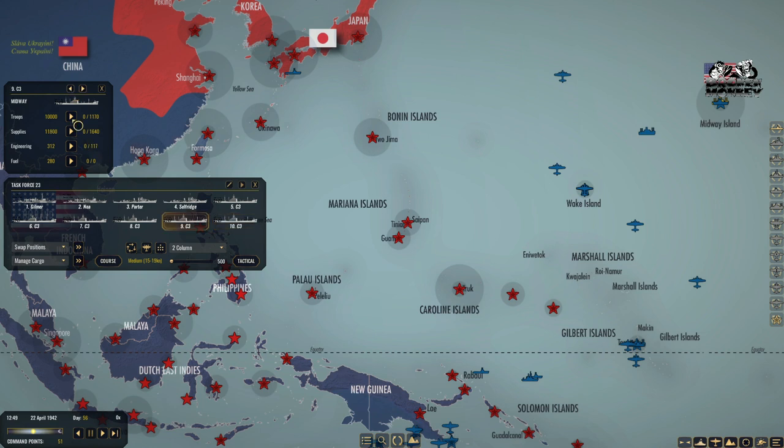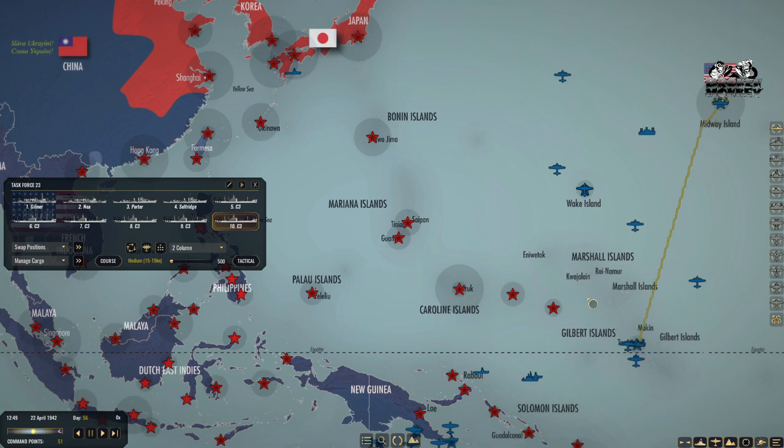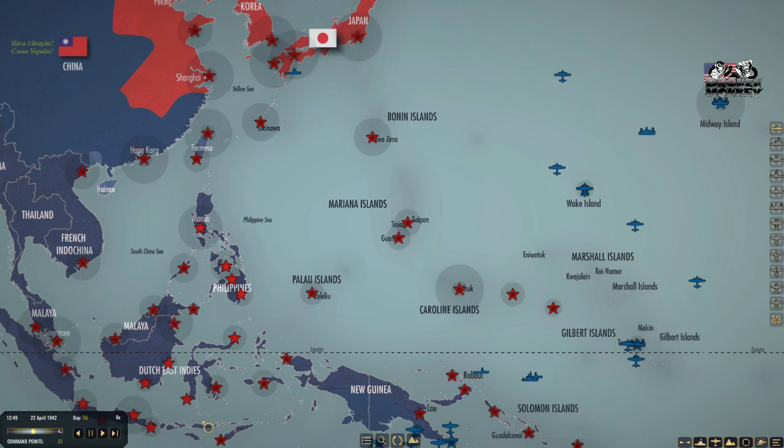Yeah, let's do this. Get some troops. There we go. So we got plenty of supplies. We're gonna head down to Tarawa. Alright, so now that we've done all that, let's see what we got going here.